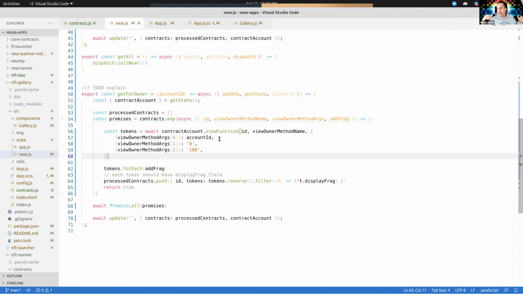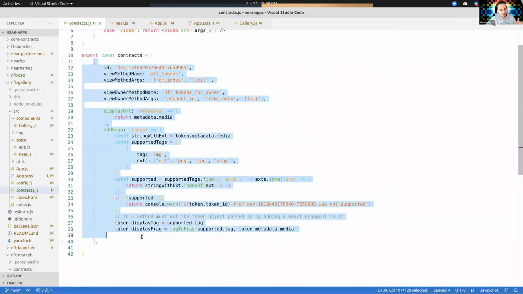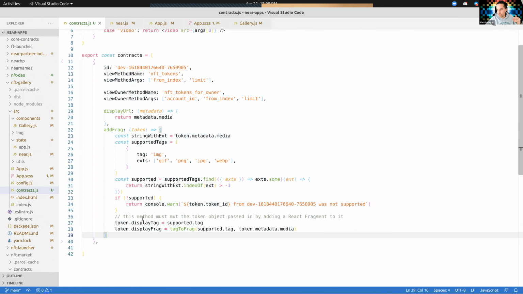But I know that at some level they have methods to get the tokens for the owner, because how else are they showing them on their website, right? So we want to give them a programmatic opportunity to make a pull request to this general NFT gallery. This NFT gallery is supposed to show all NFTs, regardless of whether they're standard or not. But we try to make them standard.